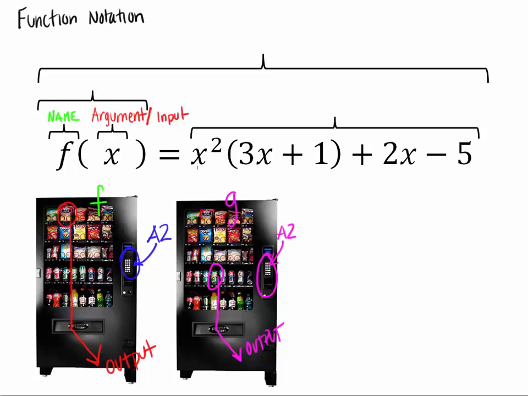Over here on the right, this is what we do with the input value, or what we do with the argument. This is like the internal wiring of the vending machine that tells it that when you plug in a code A2, we want you to spit out the treat that's on the fourth row, fourth column over. Or when we plug in A2, we want you to spit out the treat that's on the first row, second column. It's the internal wiring of the machine, telling the machine what to do with that input. What am I supposed to do with that thing? So we call this the rule. You'll notice in this rule that we have multiple places for our input value, and that's okay. That's not a problem.